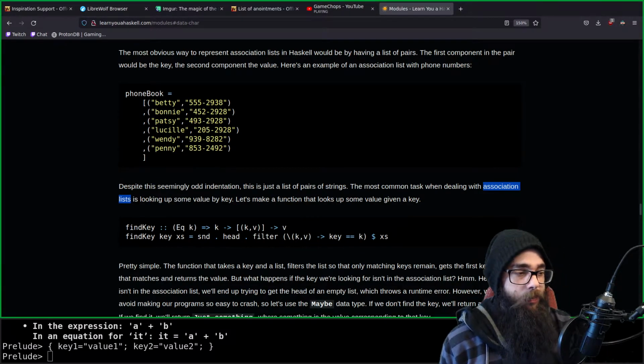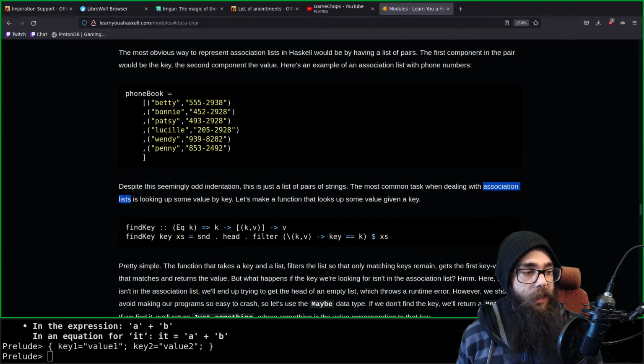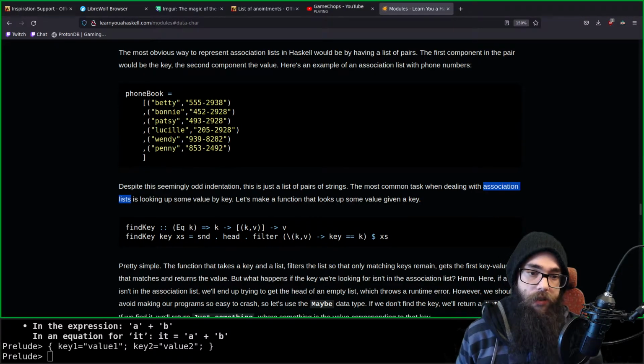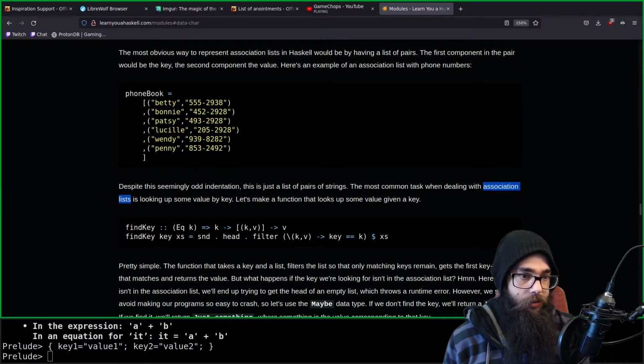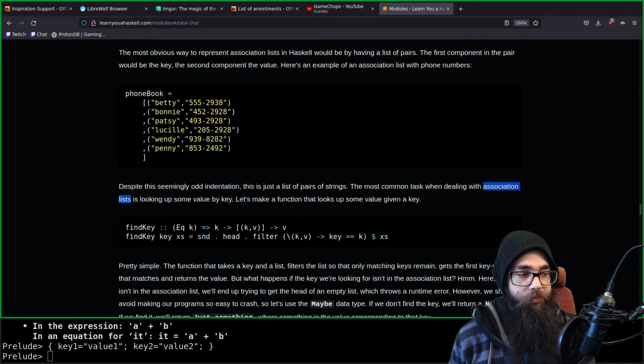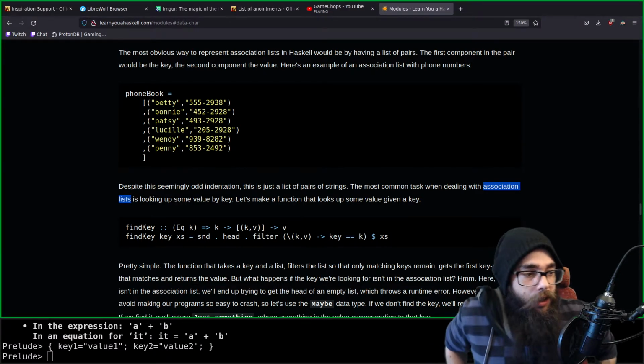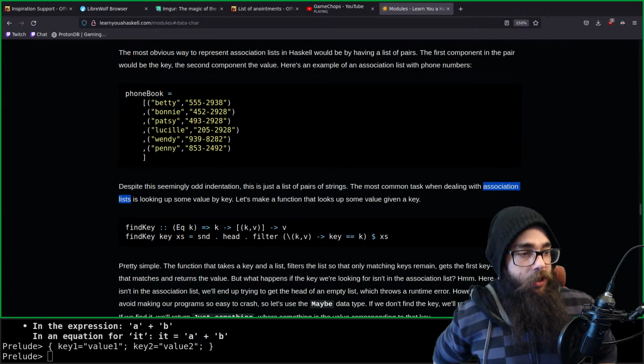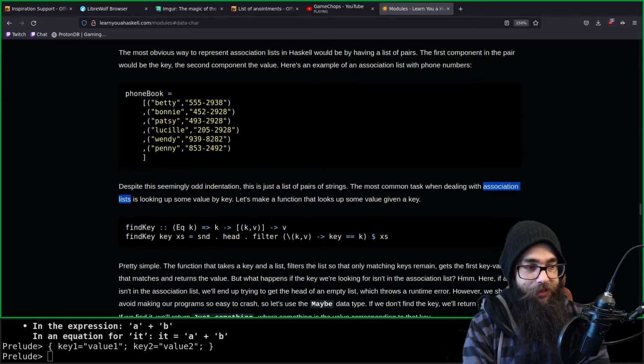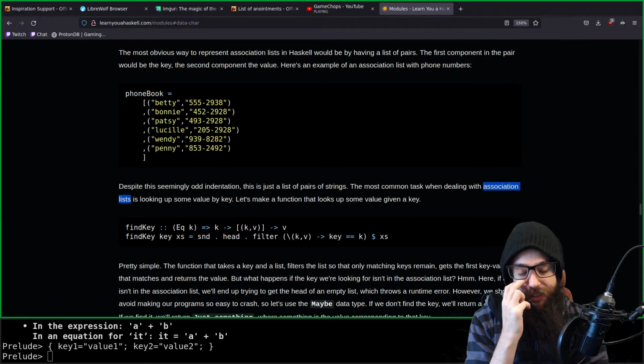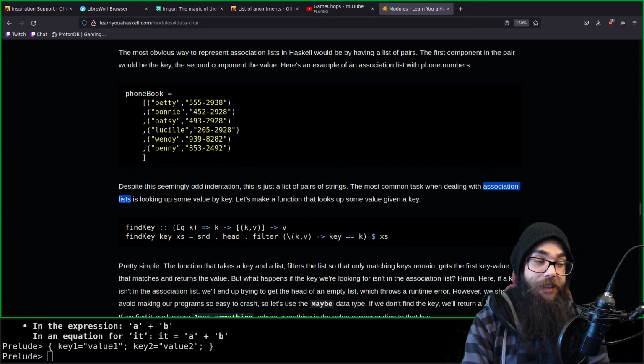Pretty good name. Key value pairs, where you associate the key with the value in a list. Node owner says in other languages they're called dicts. Dicts, yeah, they're dicts in Python, or objects in JavaScript, or hashes in Ruby, or maps in Java. Are you kidding me? And association lists in Haskell.